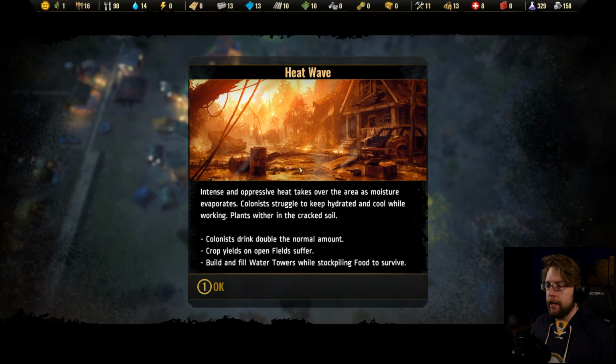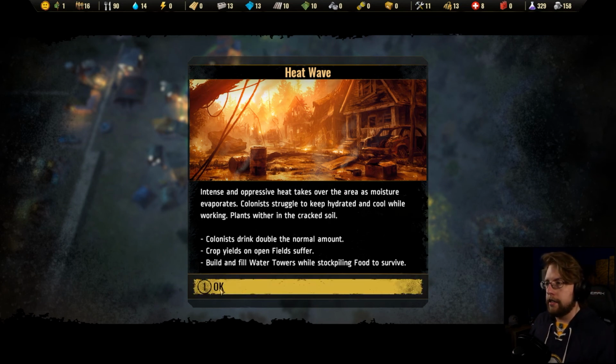Oh, heat wave. Intense and oppressive heat takes over the area as moisture evaporates. Colonists struggle to keep hydrated and cool while working. Plants wither and crack soil. Colonists drink double the normal amount. Crop yields on open fields suffer. Build and fill water towers while stockpiling food to survive. Oh, okay. So this is going to be our first little natural disaster-y thing here.